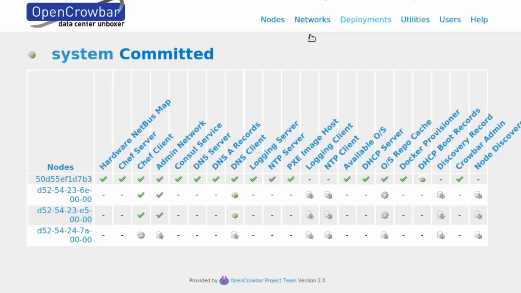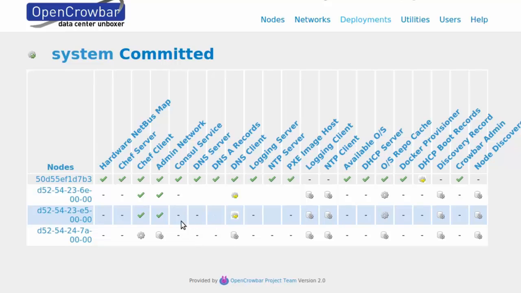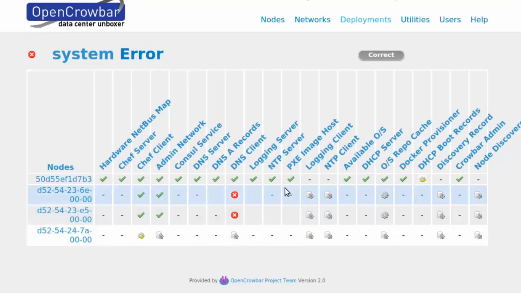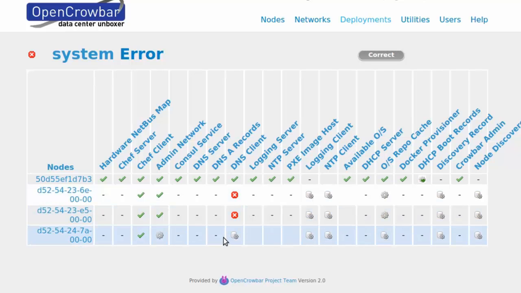One thing to point out here is that Crowbar does have an understanding that different nodes have different needs. So in this case, you'll notice that we don't install the logging client on the admin node. That's where logs go, so we don't have to have the remote client. Same thing with NTP and things like that.